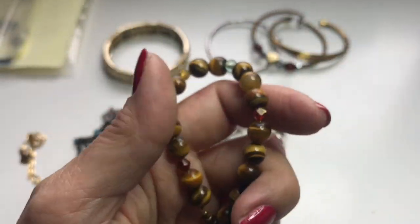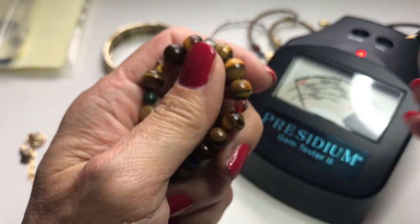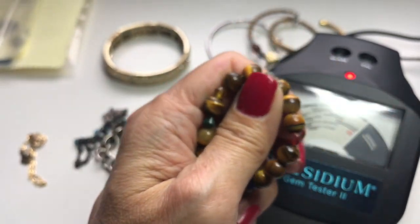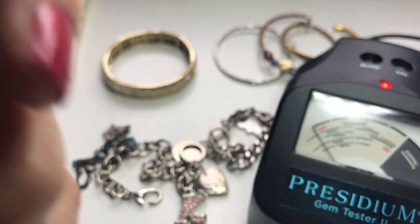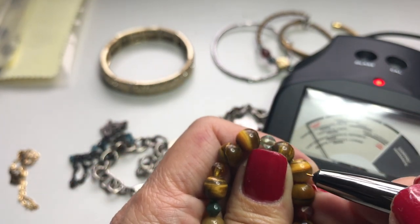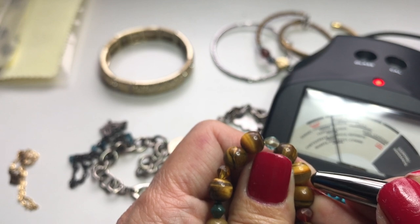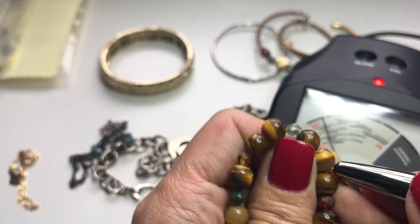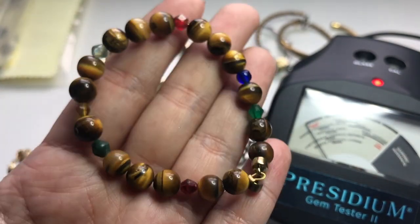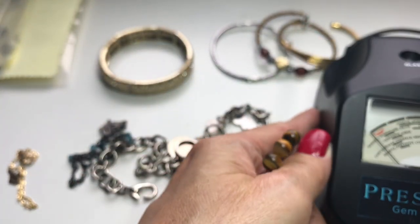But you know what? I have my gem tester. So let's see what it is. Okay. Bring you closer. It's falling under the quartz category on the very bottom. So yeah, these are quartz. Nice.